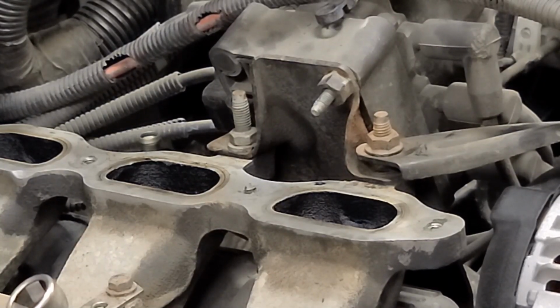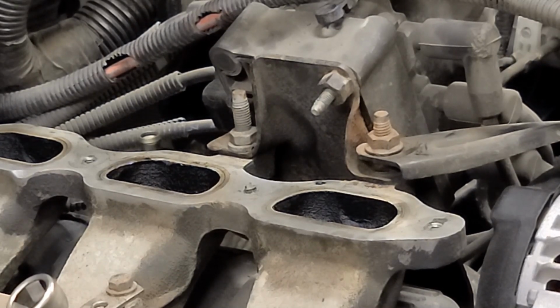Next will be to remove the two bolts. One's a stud bolt that holds on the alternator mounting bracket and the coil pack. These are 12 millimeter bolts. I haven't really mentioned any bolt sizes to this point because everything we've done so far has been on the other video, but now since we're starting to do some new things, these will be 12 millimeter.